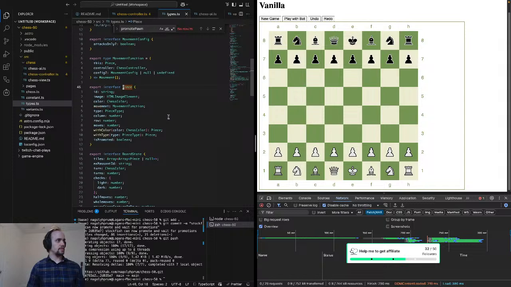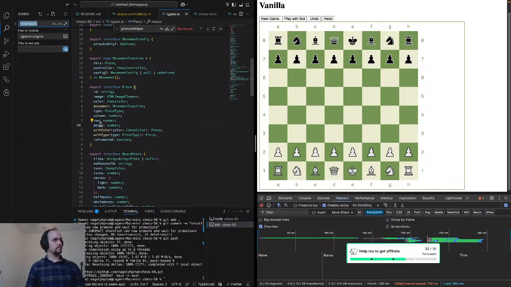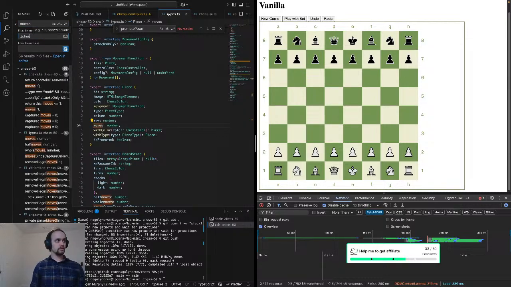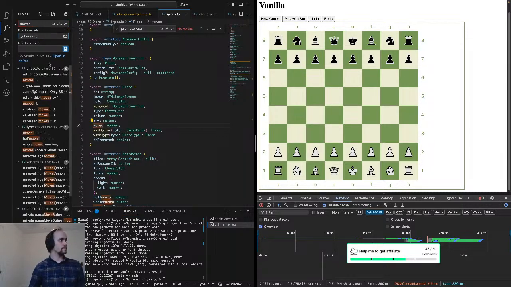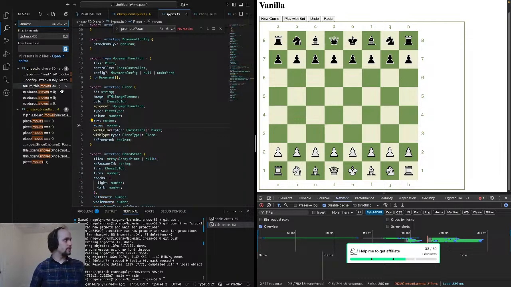Let me just look at the piece. Piece has moves. I need to be looking in chess 50. And maybe look for dot moves.